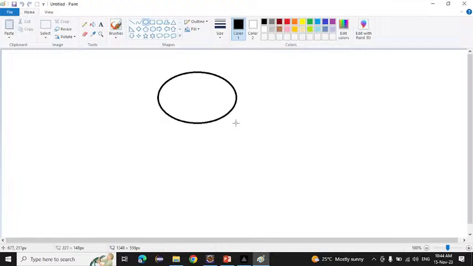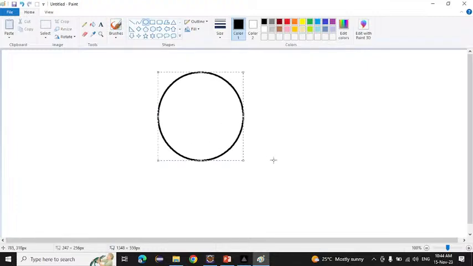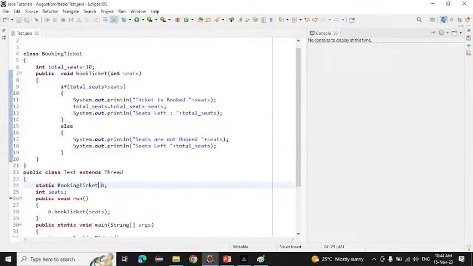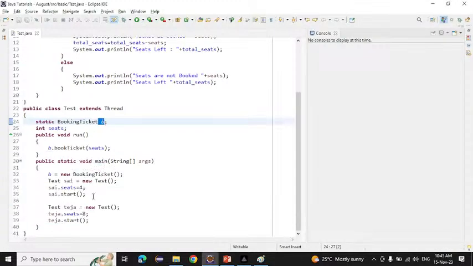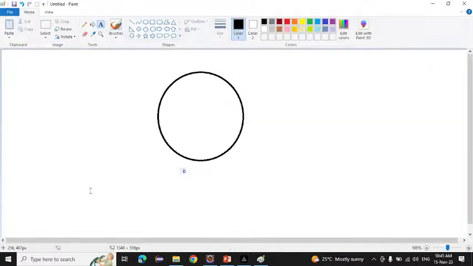Suppose we have one object like that. What is the name of this object? Tickets. See here, B. B, right? B is the name of our object. Simply I will come here and I will write. Okay, B is the name of this object, right? And how many threads do we have? The first thread name is a. Sai. This is not a name, we are just imagining that. What is the name of this thread? That is thread 0 and thread 1. Right. After that, simply we will write here the first thread.